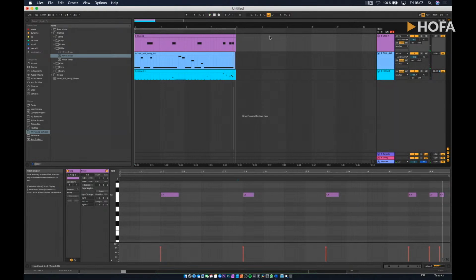If you want to adjust this a bit more, you can also let the loop play and tweak your track delay settings like this. Maybe we can set this a bit earlier, and maybe the clap to 12, like this. You hear that the hi-hat is way behind the clap.